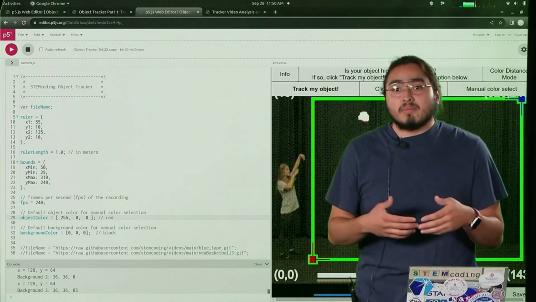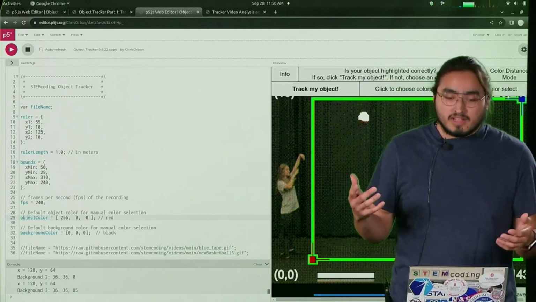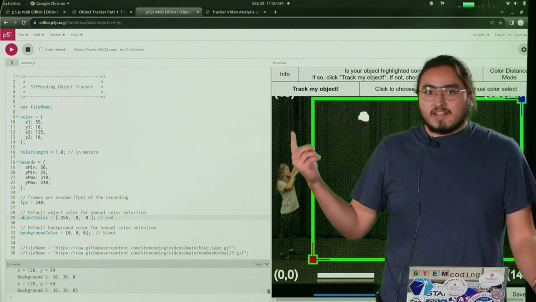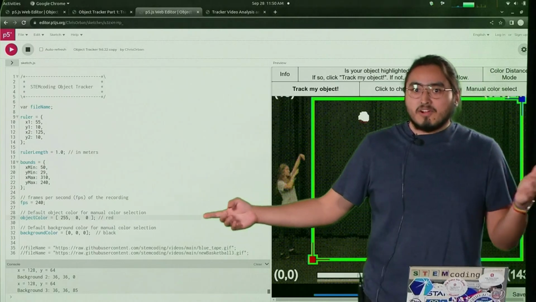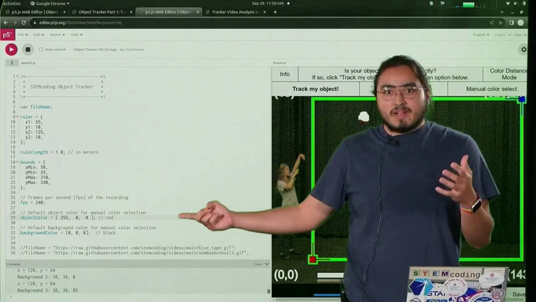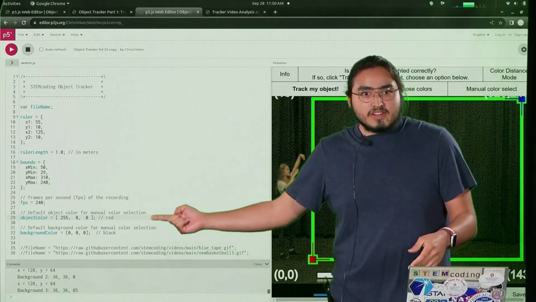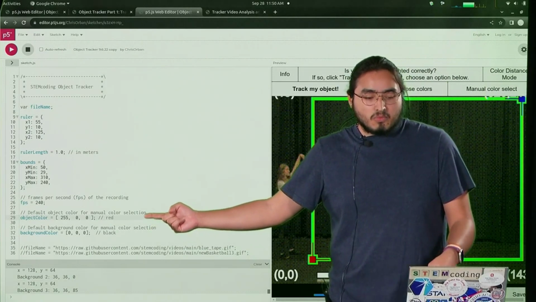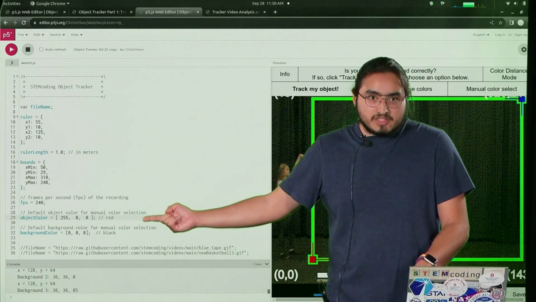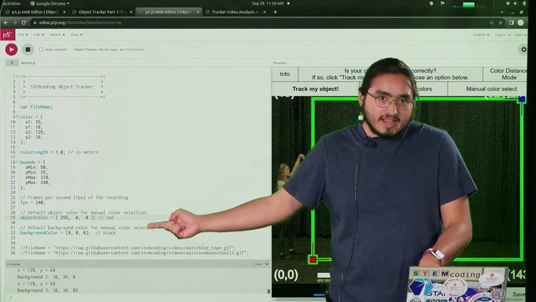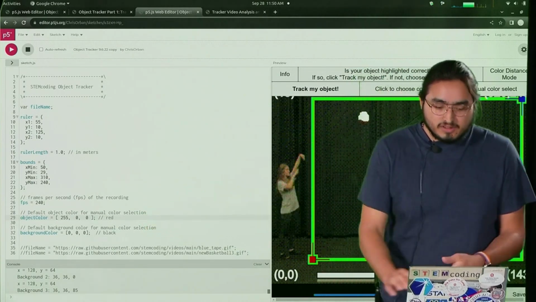So say you had a white background and you had a blue ball object, and you keep running this, but you're tired of hitting the manual color select. So y'all know how to code. You're pretty far into STEMcode, so you should know a little bit about how to code, hopefully. And down here in the program, we initialize what it is when you first click that mode. And so it's set up so that it's red and then it's black. But you could change that yourself.